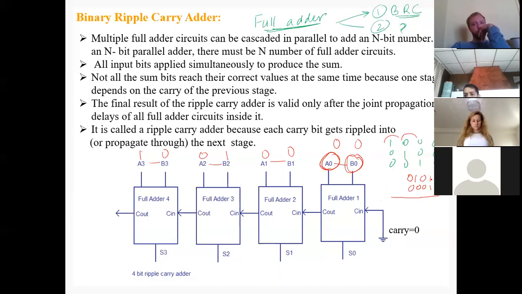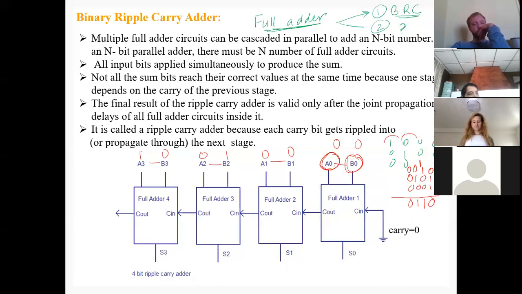So 0, 0, 0, 0, you get carry 1. Okay, so 1, 1, 0, 0, you get 1. Then you have carry 0. 1, 0, 1, 0, 1, 1, you have 1. Okay, then 0, this is 0. So this is what I'm trying to show you, but looks like this is impractical, right? Because you cannot have 0, 0, and 0, then suddenly have 1 carry, right? That's impractical. You see that?